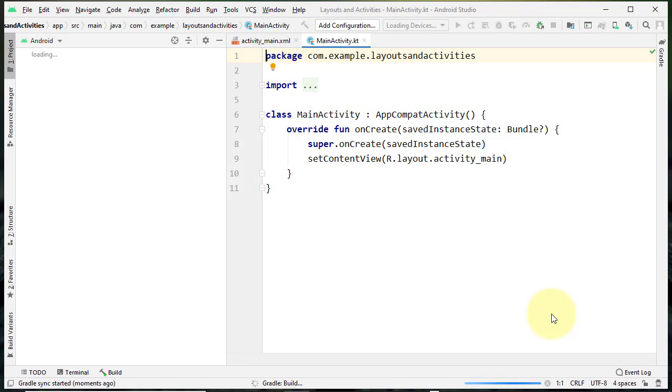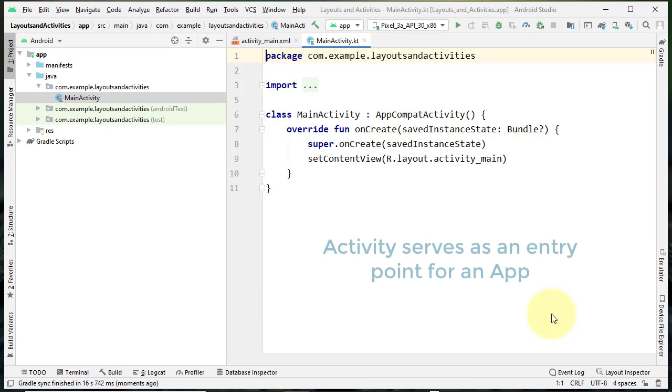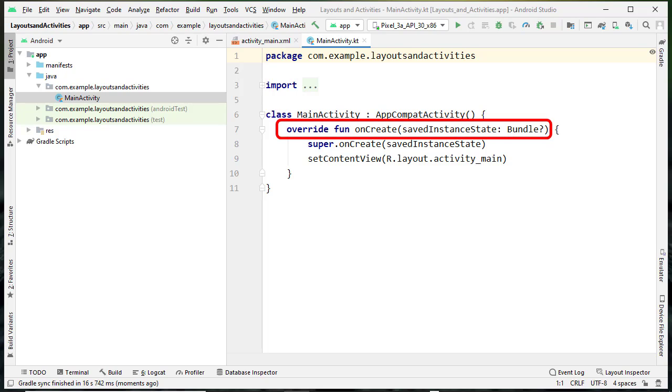The way activities are launched and put together is a fundamental part of the Android platform's application model. Unlike most of your desktop apps wherein the main method serves as the entry point of the application as a whole, the Android system is different. An activity serves as an entry point for an app's interaction with the user. It initiates code in an activity instance by invoking specific callback methods that correspond to specific stages of the activity lifecycle. In this auto-generated code that is provided to us when we selected to create an empty activity in the project template, you can see this onCreate function that overrides the onCreate method of its parent class AppCompatActivity.